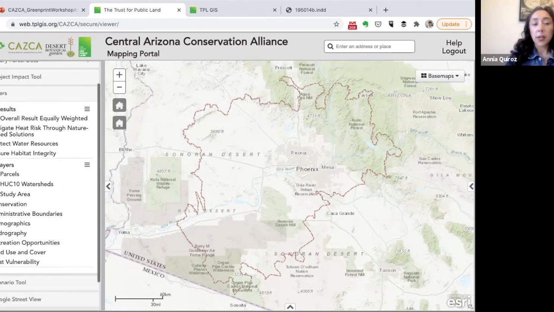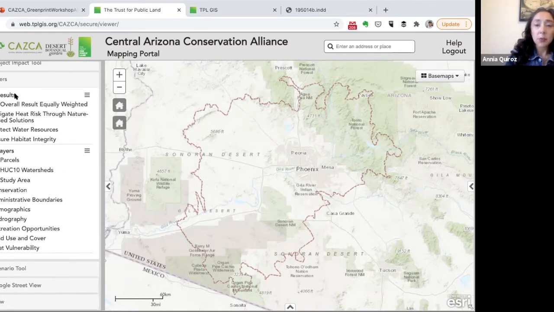So in the layers bar here, we have the analysis results, which is the main result, the main analyses that Ariana was talking about that we did with the help of different partners, and this process that we underwent with all the different stakeholders and partners that we worked with. And then there's the context layers. So all those different layers, that open data, all that information and data that was shared with us, or that is open to the public, really came together to give us the information that was needed to make these analysis results. So you have access to both of these.